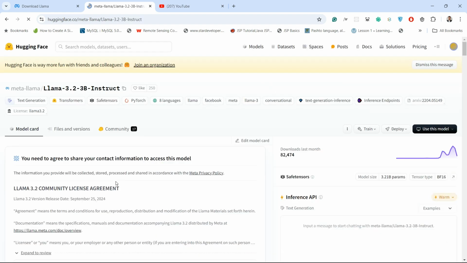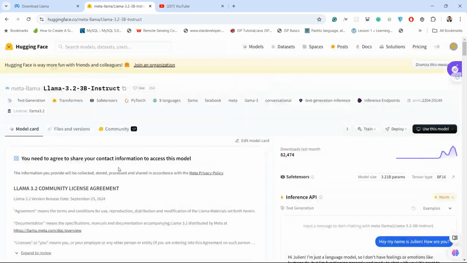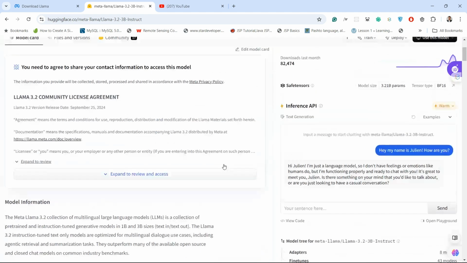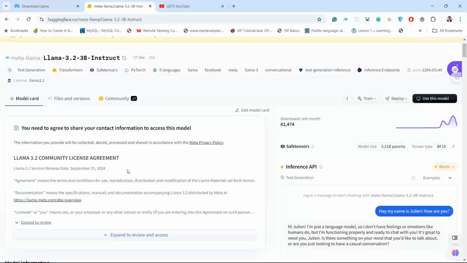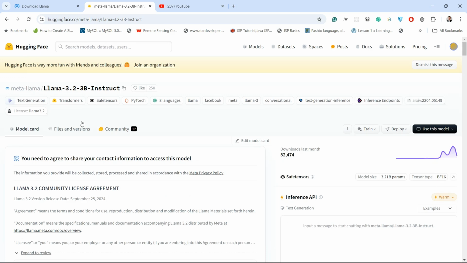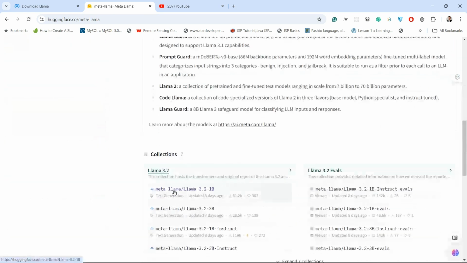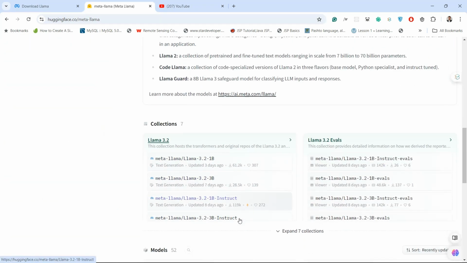If I click on this one, you must get permission. You need to agree to share your contact information, and then you will be able to download it. Otherwise, you cannot download it, right? I have permission already. I got permission, and let me check where it was.